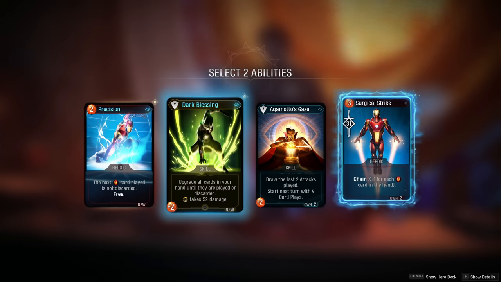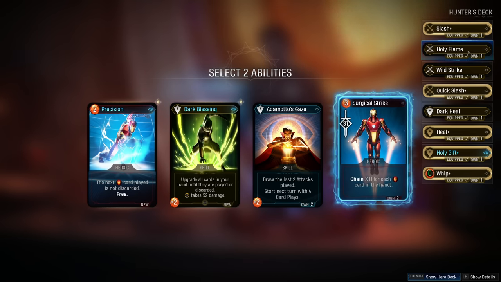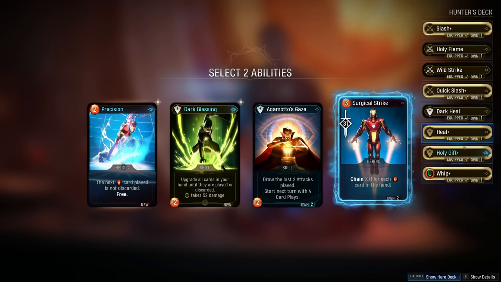What if we look at this? So, Slash Plus, Holy Flame, Wild Strike. This is the one that adds Vulnerable. Quick Slash Plus. We do need to have some of those. The Dark Heal, that's for healing someone else, and we still take damage. We have one Heal Plus, we have a Holy Gift.